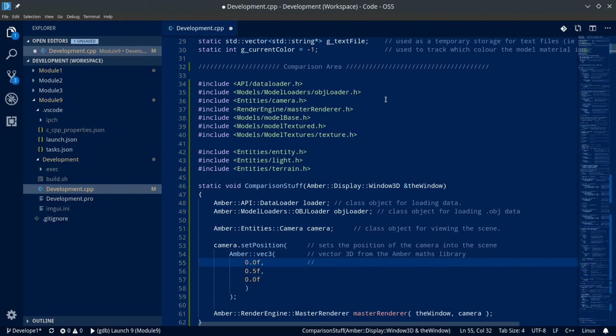So X position equals 0.0 meters. No, I'm not going to put that in. So yeah, just put in Y position.